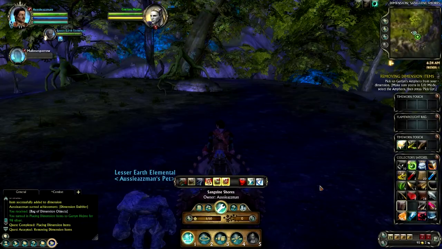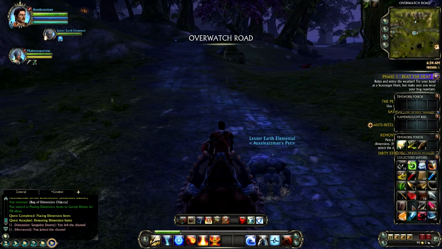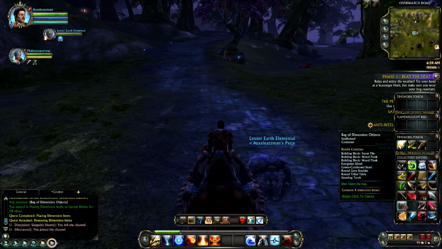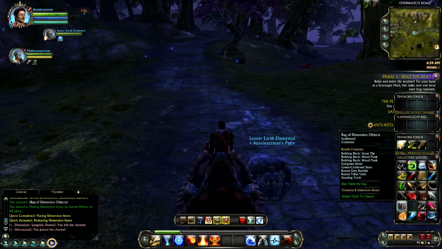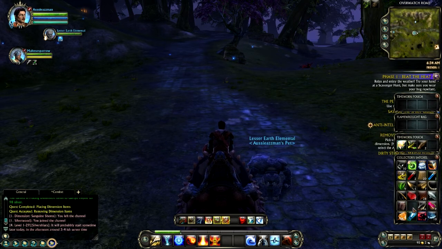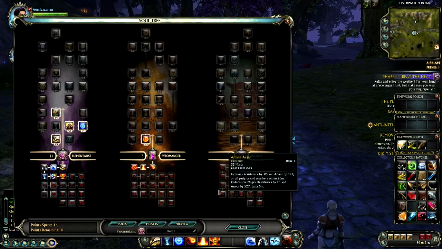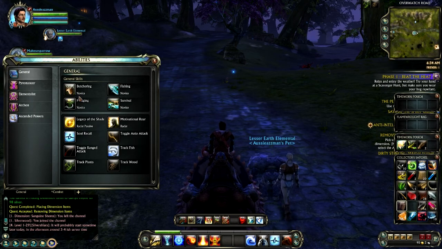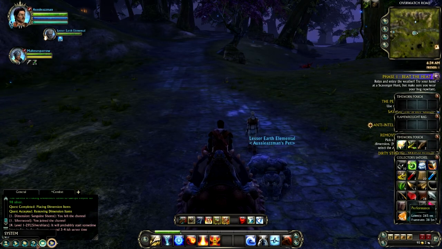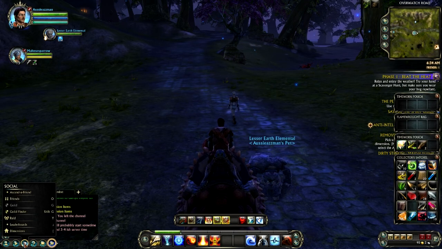It's so stupid. There is a key in your inventory that should be there, and it should say something about a dimension. There's no key. Really? It should be there. I gotta find the thing again. Hold on. Help.